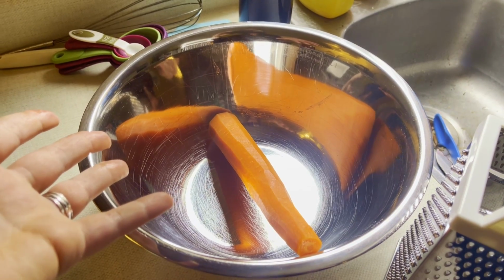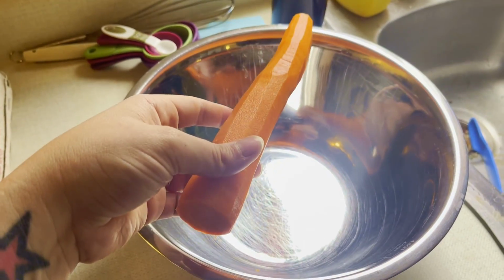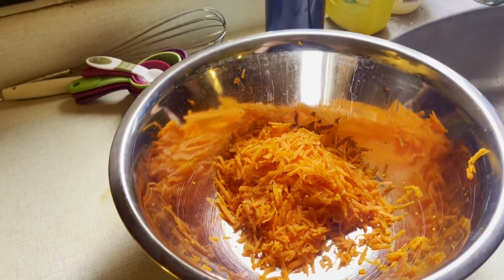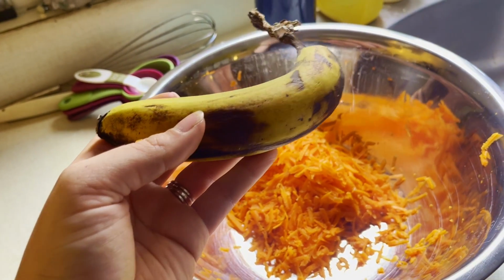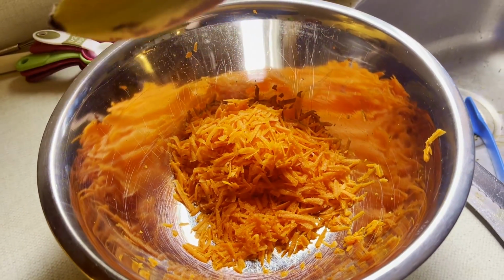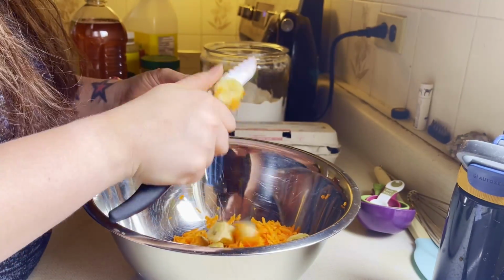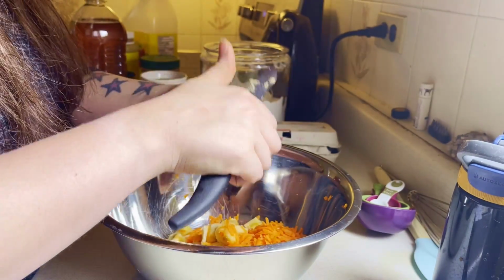Isn't that how you're supposed to grate it? Okay, let's try again. And then we need a carrot, grated. All right, it clearly worked that time. So, then we also need a banana. This is the only banana that we have that's green. But we need to cut that into small pieces. Since this is pretty ripe, I'm just going to quarter the big slices that I made. I'm sure it'll be fine.